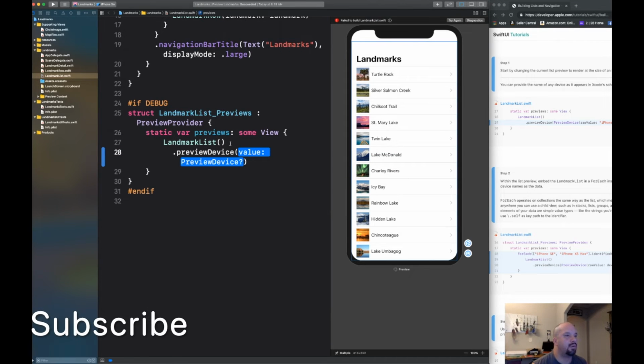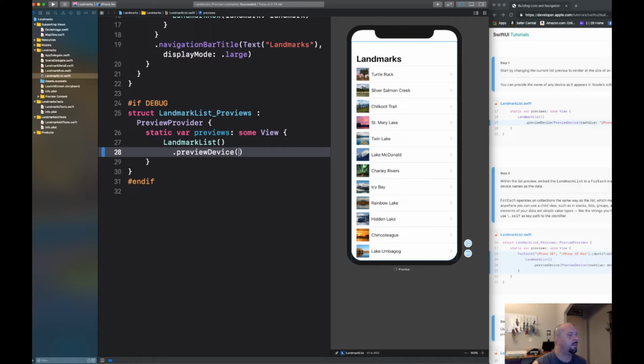And it says raw value right here. So let's do that. Raw value, iPhone XS. Make sure I get the string right.